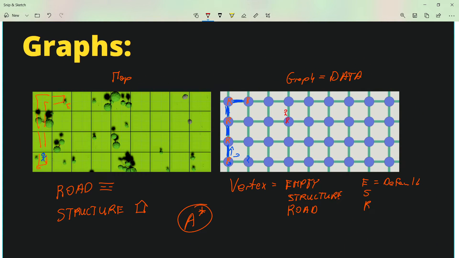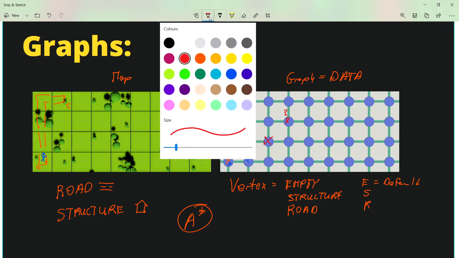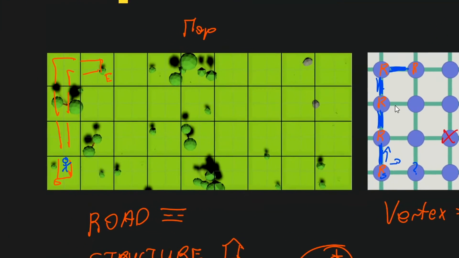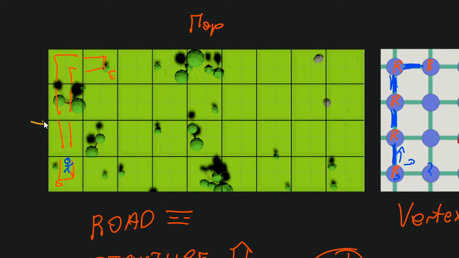So you can see how useful it is for us, since we can find structures of type road and say to Joe, you can only travel to those points that have road on it. If you want to travel here, you can't, because there is no road. And this allows us to create road and structures, and say for example, if we want to place a structure, we can ask, can I place structure here? And the graph says, no you can't, because this is already a road.